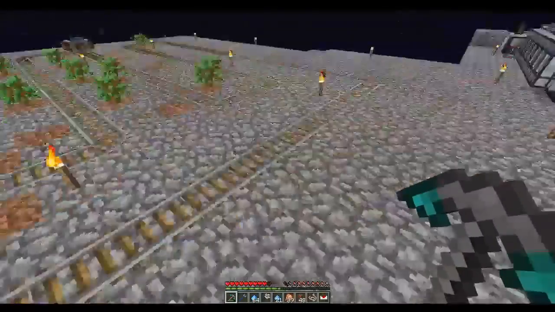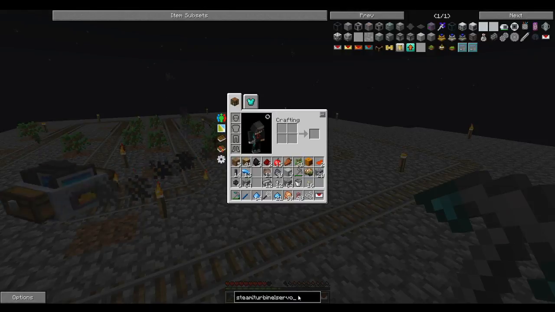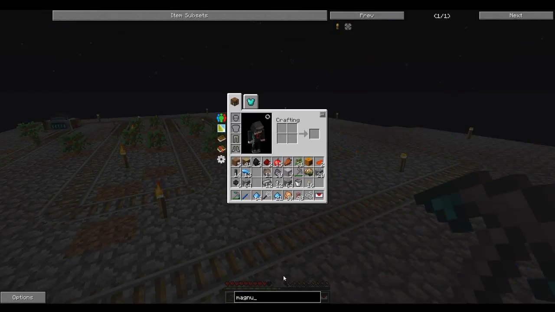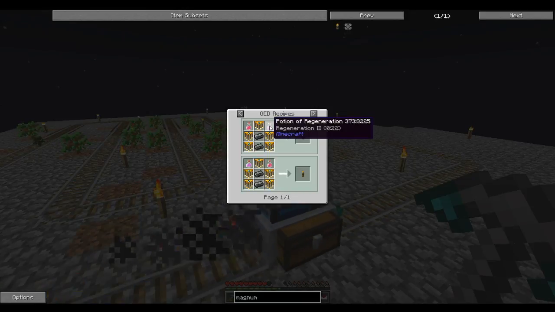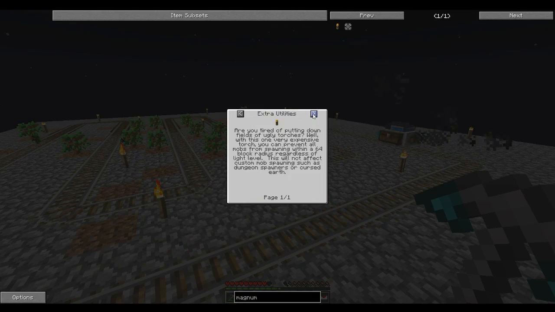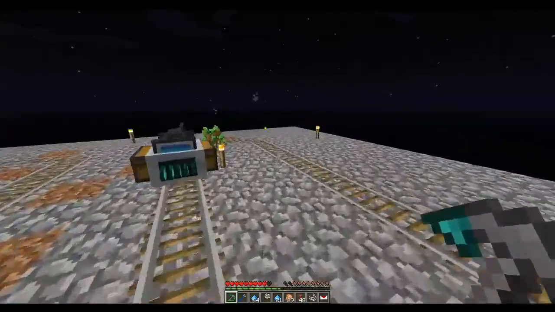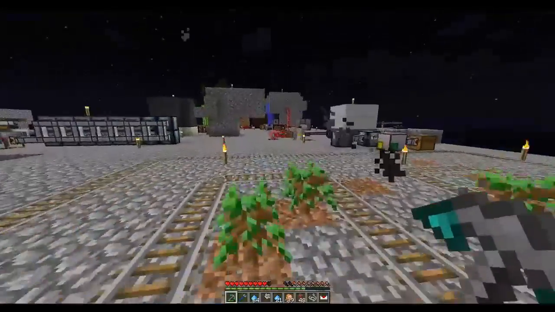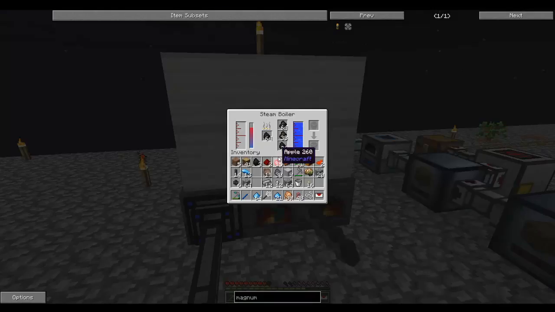So to combat that, I think I will push for a magnum torch. Magnum torch, if it's possible. Oh, I need potions, and potions is something I don't have. Okay. Well, there will be no magnum torch just yet. Maybe I will figure something out with glowstone or something else. But for now, this keeps up.